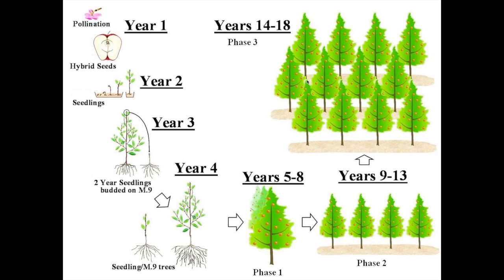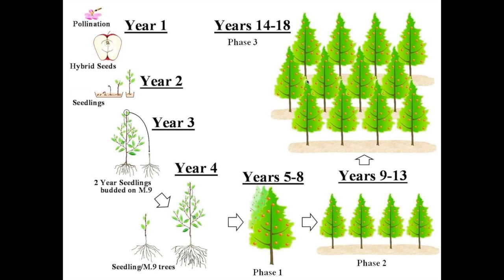My program uses a rootstock to help us to move through the juvenile phase of the apple tree. If you leave an apple seedling on its own roots, you might be waiting 10 years or more before you get bloom and fruit. And so by using a precocious rootstock, and we use M9 rootstock, we can push through juvenility a little bit faster. The other thing that it does is it produces for us a more consistent tree that is relatively dwarfed, so we don't have to put in a massive amount of effort on pruning, and we can cram a lot of trees into a relatively small space.